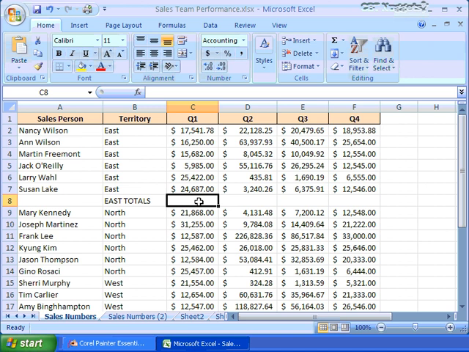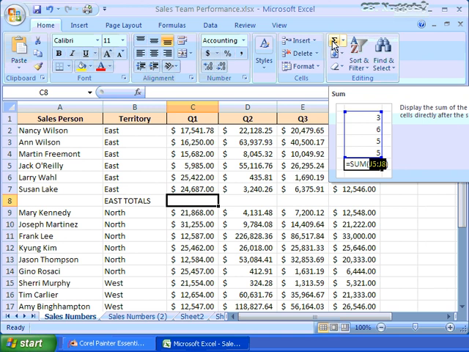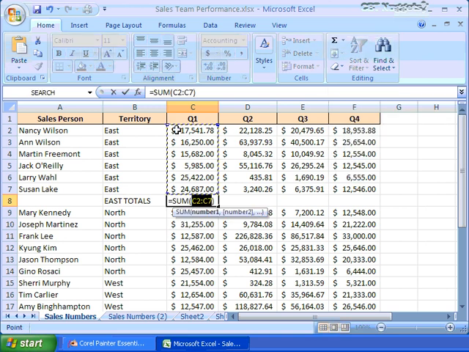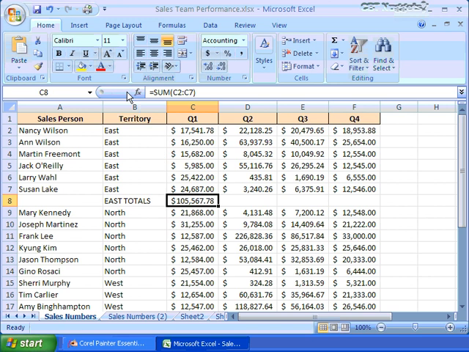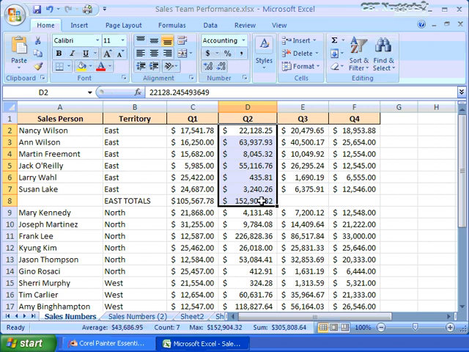And really, the quickest way to do this is the auto sum feature. And we've talked about this previously, but just because we're here in basic formulas, I want to get started from scratch. That's this sigma button here. If I click on that, it says, hey, is this what you're after? It sure is. So it's showing me also that the formula is equal sign sum. The range is C2 through C7. That's correct. So I can press enter on my keyboard, or I can click this check mark. Another way to auto sum would be to select the range that I want to auto sum and then click the auto sum button, and it just throws that sum in the first empty cell.